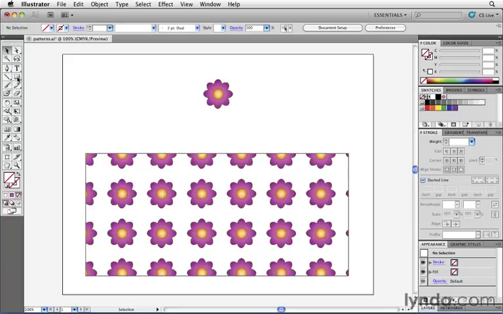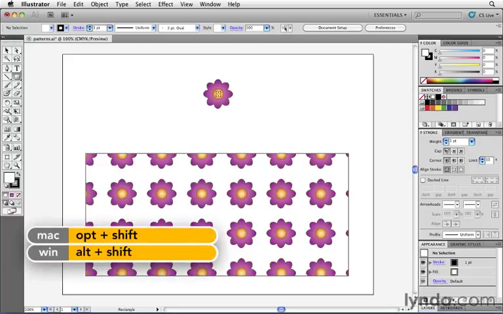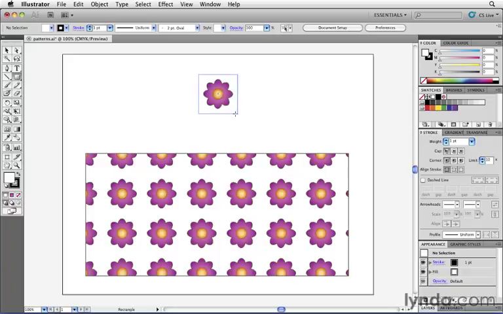I'm going to start by selecting the rectangle right here. I'm going to press D for default. And once again, I'm going to position my cursor in the middle of the circle right here. I'm going to hold down Option and Shift, or Alt and Shift on Windows. This lets me draw out from the center and also a perfect square. But this time I'm going to use just a little bit of a larger repeat area, something like this.